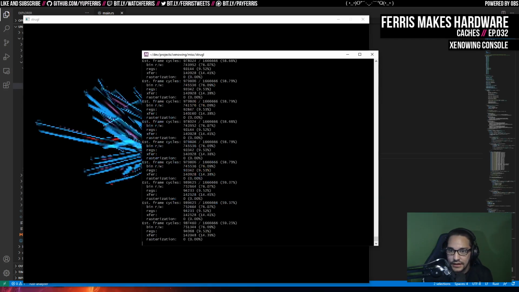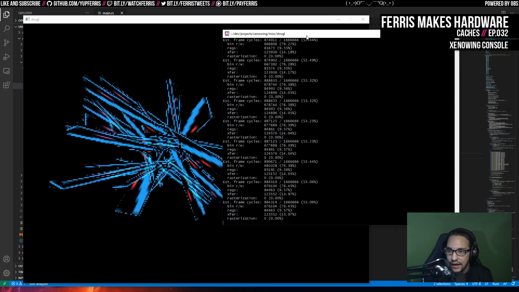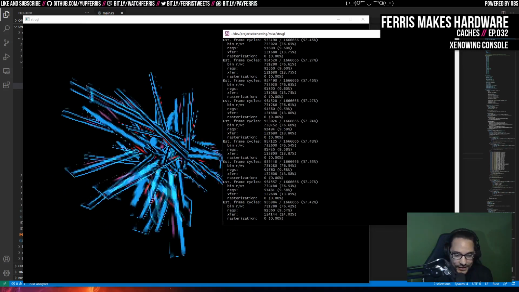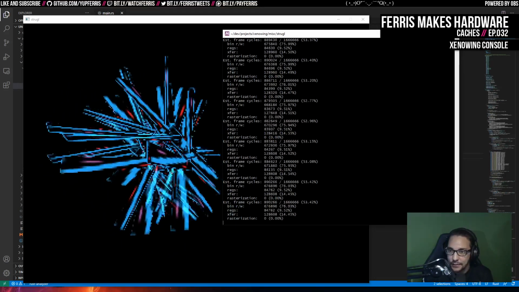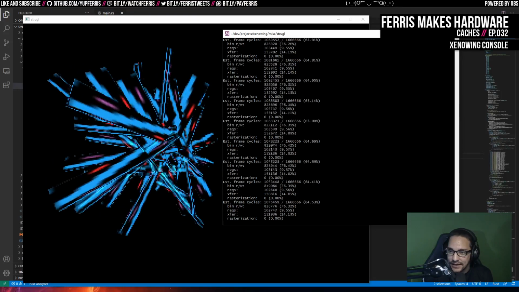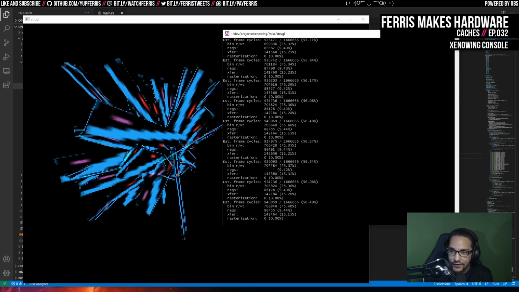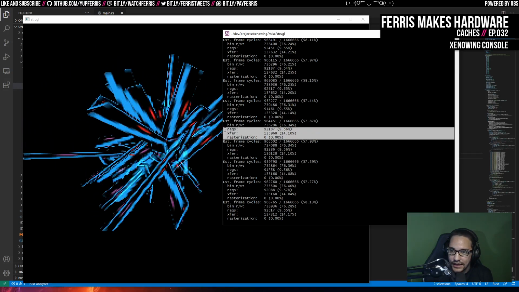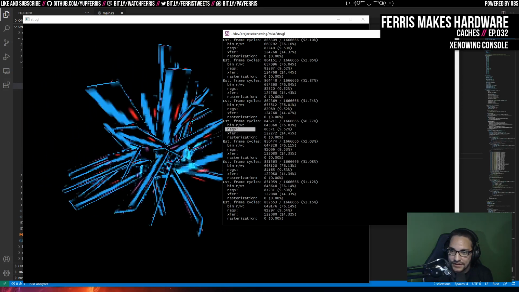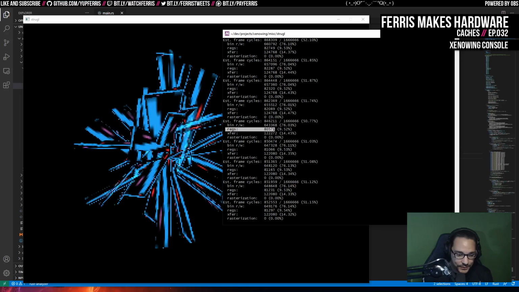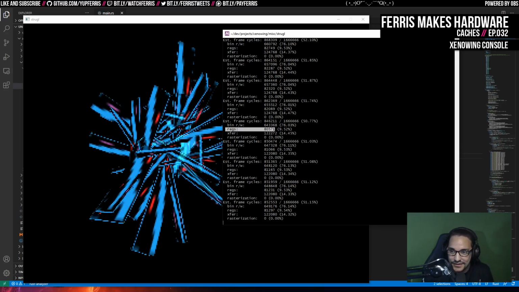So this is running at 320 by 240. And the other thing this does is it prints out estimates for some of these things. So every time it does a frame, it estimates how many cycles it took to draw that frame. And it categorizes different cycle counts here. So we have this regs one. This is the amount of cycles spent approximately just writing registers to the rasterizer.